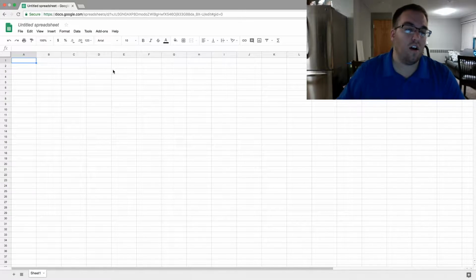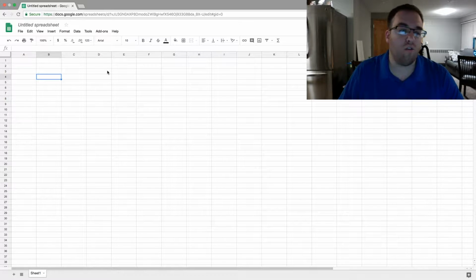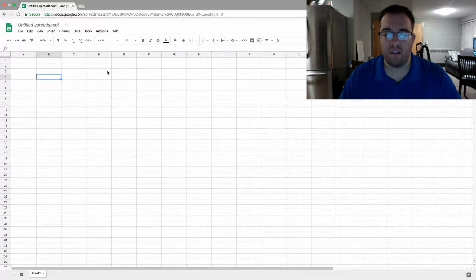If you want to pull up Google Sheets, hopefully you have a Google account. If not, Excel works as well, or Numbers, I think, the Mac equivalent.